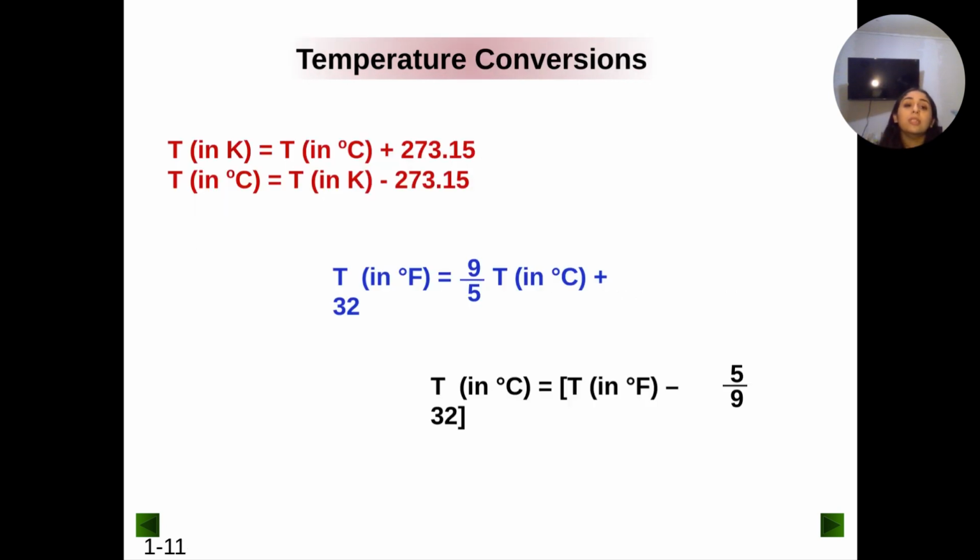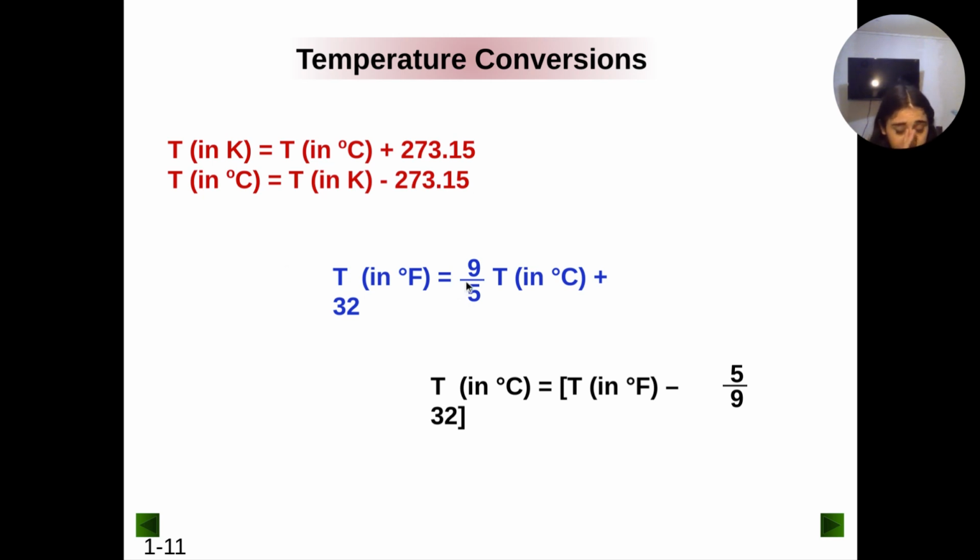Temperature conversions. These are valuable to learn for later. If you are ever to convert something in K, right here, I usually have a pointer, but I can't use it right now. You would put your degrees in Celsius and add 273.15. That would be your answer. Then you would put your degrees in Kelvin minus 273. It looks complicated, but it's really simple.